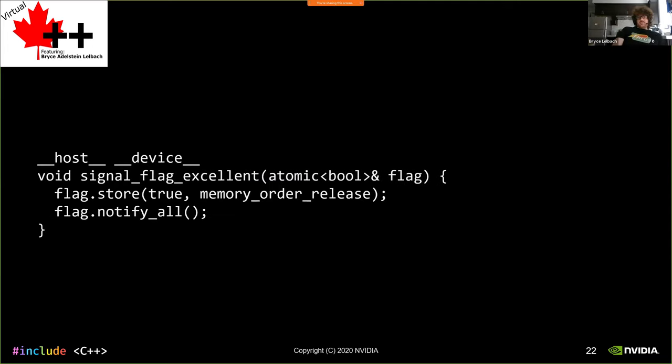All right. And there's an even better form of this that we can now write using C++20's new atomic wait and notify API, which is available in libcu++. We're the first standard library to actually have an implementation of this, and our implementation has been backported to C++11. So if you're using libcu++, you can use this all the way back to C++11. And so what we do is the same thing as before. We do this store with memory order release to the flag. And then after that, we call notify all. And what notify all will do is it will wake up anyone who was waiting for the value of this atomic to change. It'll make more sense when we see the other side of this operation, the poll side.